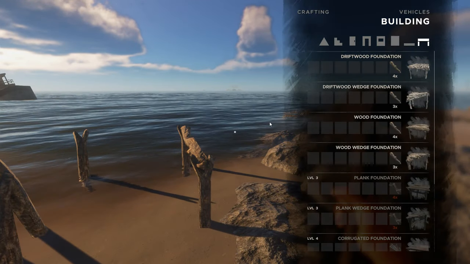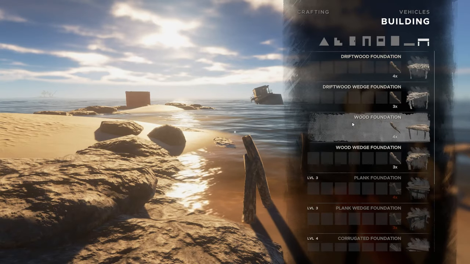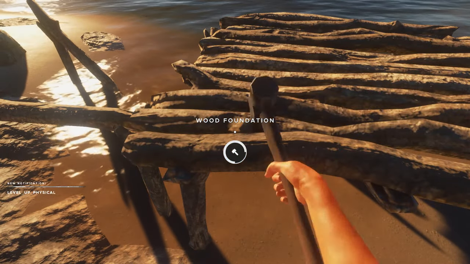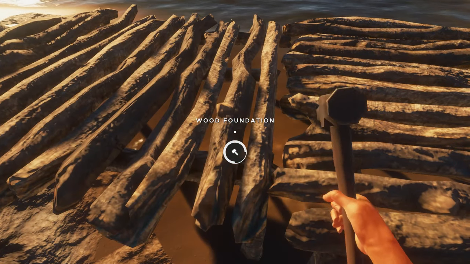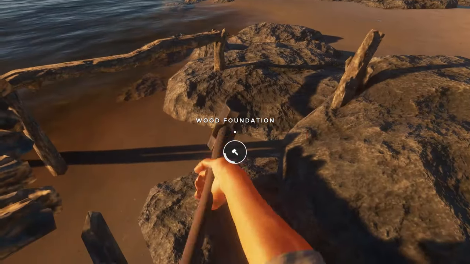Yeah, and we'll do another one. Wood foundation, we'll just do like a 3x3 for now. And the way this building works is you actually have to hammer it in place. Just like so. And of course, the more complete it is, the more protection it offers you.